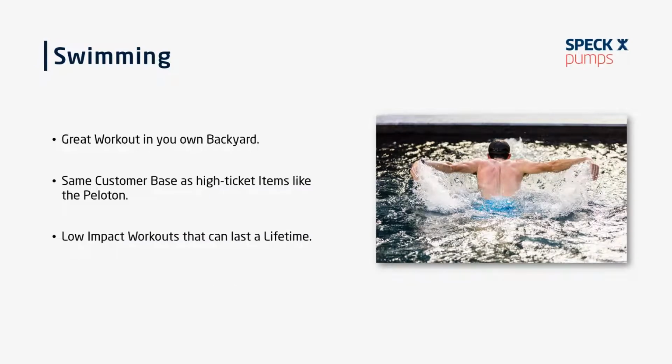At a basic level, the main thing that you're getting done here is swimming in a pool. That's pretty straightforward, pretty obvious. Swimming is a fantastic workout. It's one of the most calorie intensive workouts that you could possibly do, actually much more so than running. You're using your entire body as opposed to just your legs, just your arms, anything like that. So total full body workout. So you can actually get things done much faster when you're swimming than you might be able to in another setting.